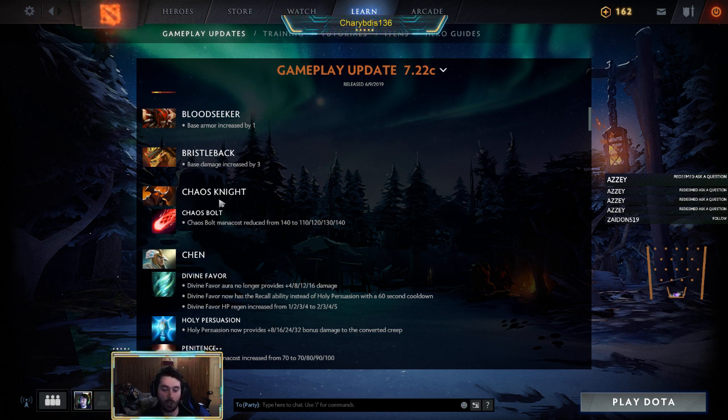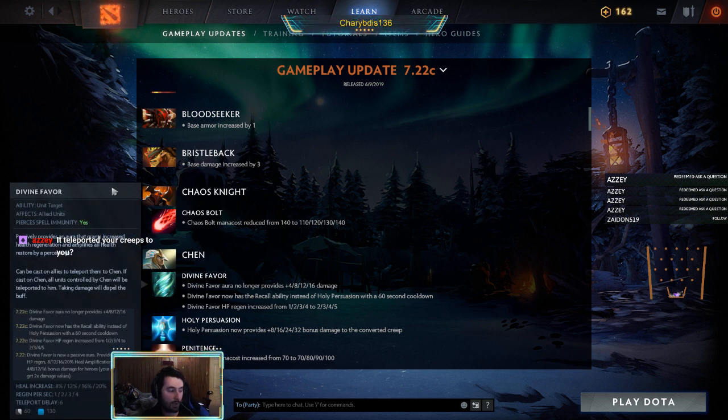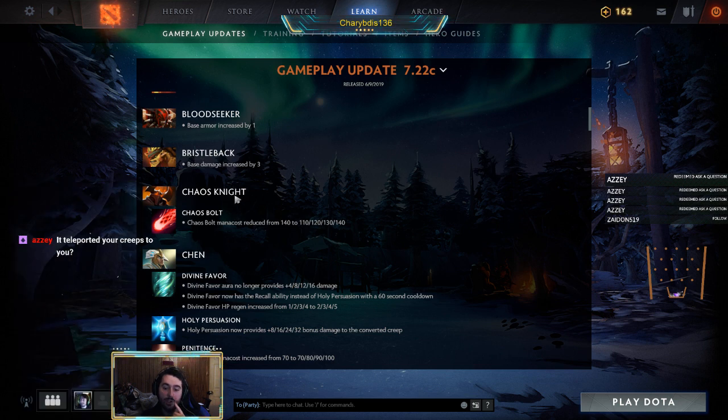Yeah. Because it's always been changed a couple times. So basically, they just moved that entire ability over to Divine Favor instead. That's a buff, because now you can still get creeps without putting it on cooldown. Yeah, it always teleported your creeps to you. I remember that. So they're basically just moving it away from Holy Persuasion's cooldown so that you don't have to waste Holy Persuasion to do those things and not be able to get a creep. So that's a buff.